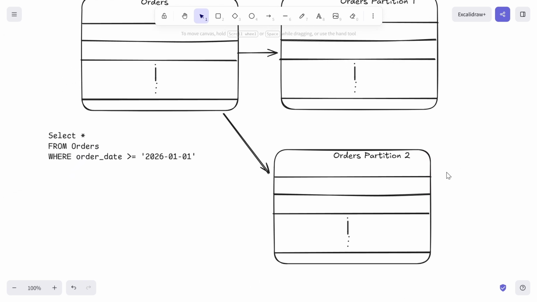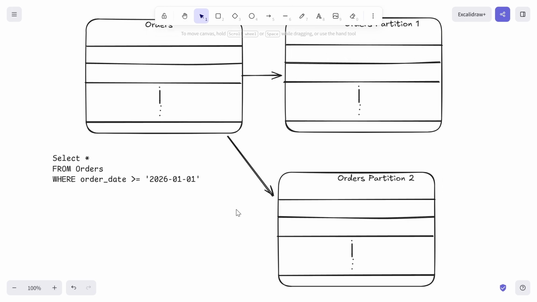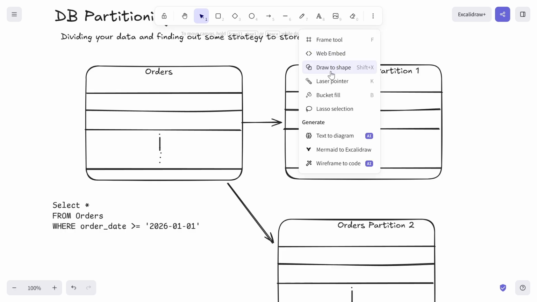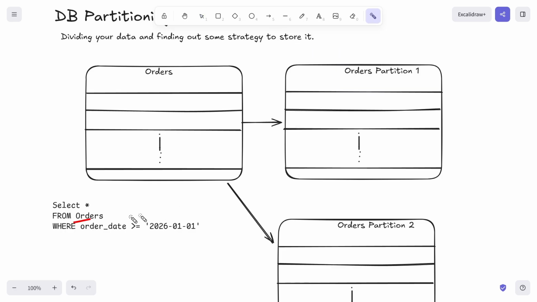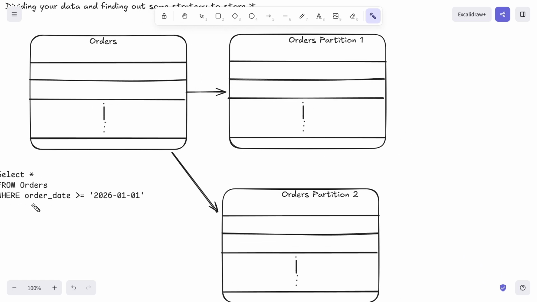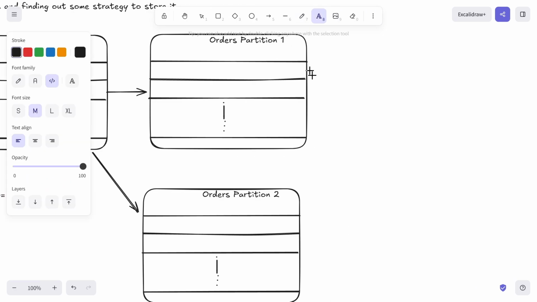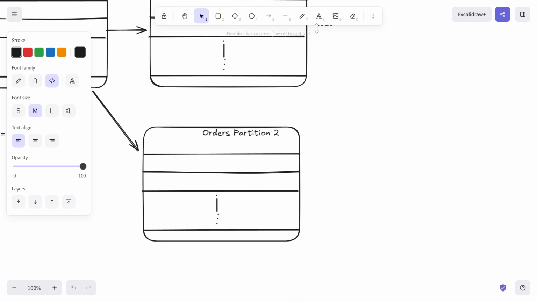Now what will happen? Suppose I have done partitioning on the basis of date range, on the basis of this order date attribute. Suppose partition 1 holds all the orders with order date of year 2025, and this partition holds all the orders of 2026, right?